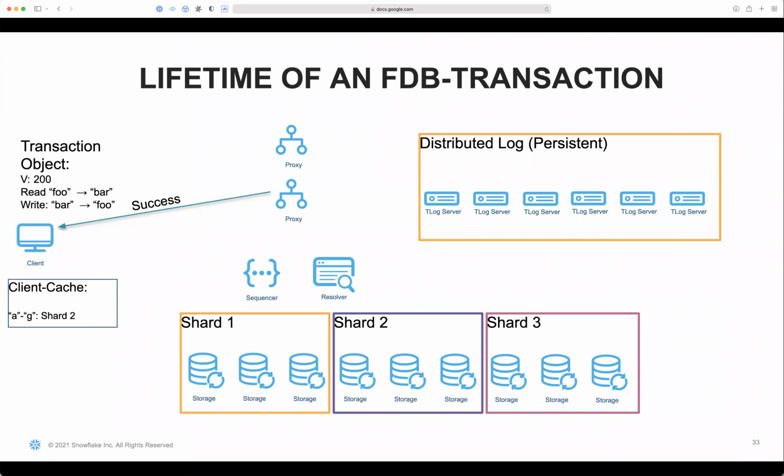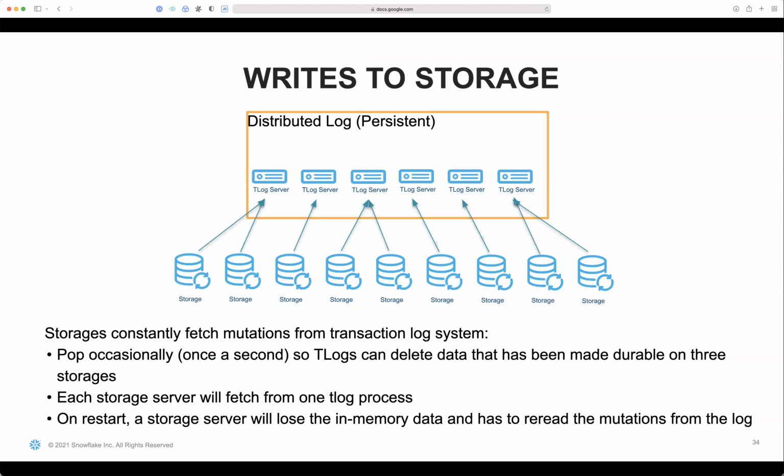Now, if you paid attention, you realize that in our commit pipeline, the storages are not involved at all. And so how do storages now get these updates? And basically, this happens asynchronously. So while this commit pipeline is running, storages constantly pull new updates from these tlog servers, and they actually receive the updates even before they are durable on disk.